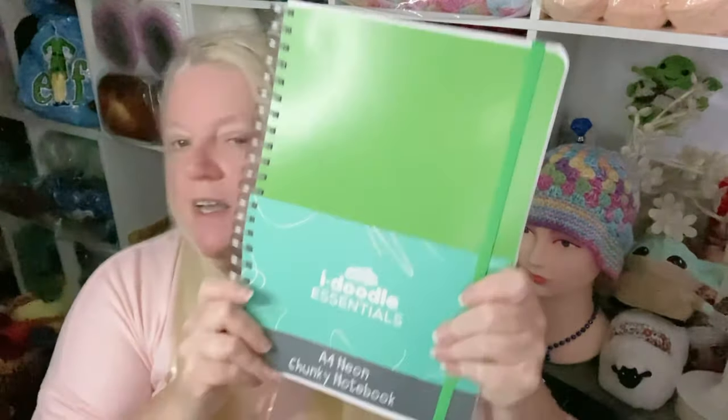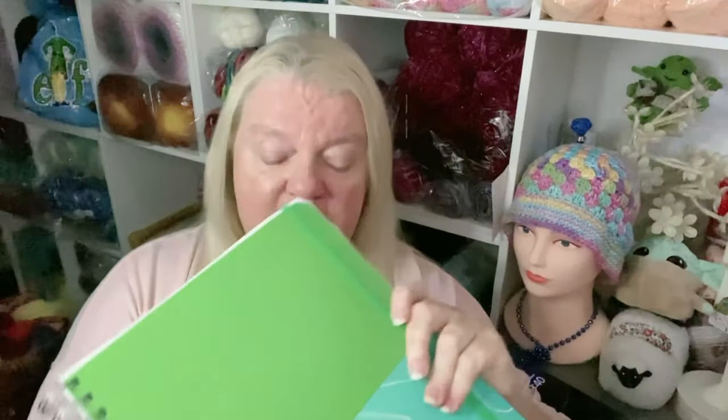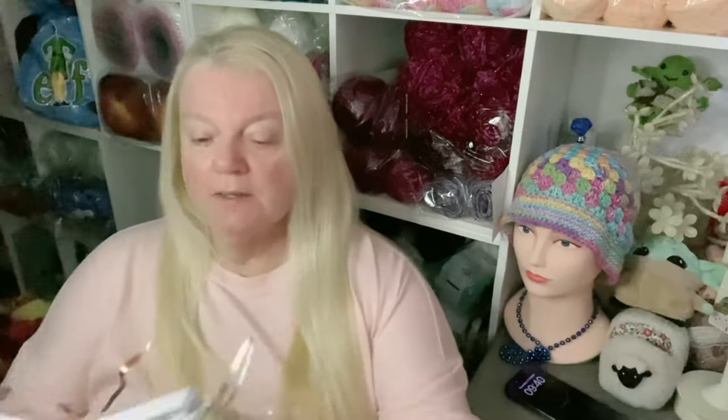The lighting is a bit weird today, I don't know why, but one thing that they did have in The Range which I was really happy about was one of these — and this is a gigantic notebook. These size notebooks that are ruled, I tend to use these for my order books. Normally I can just find ones that are about this thin, but this is a good one, this is a big one. Usually they're thinner or sometimes they've got hardbacks.